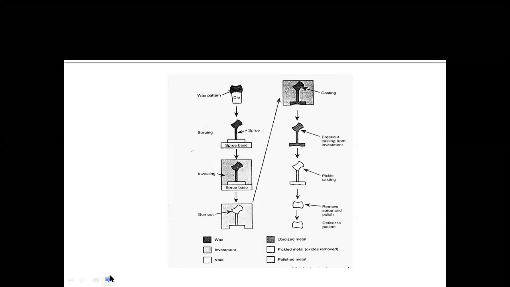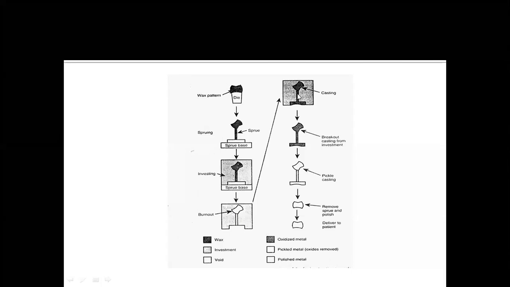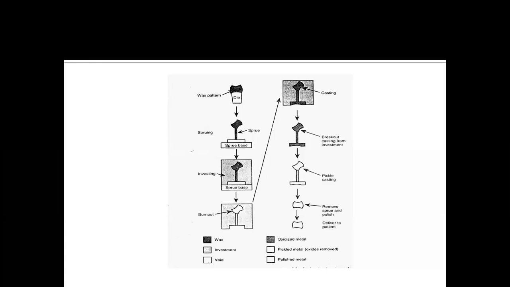Now, in short, how does casting happen? You make a wax pattern over the die, then you attach the sprue at an angle of 45 degrees over the proximal surface, and the pattern is placed at the center. It has to be short of the end, almost 3 to 6 mm from the end, such that once you do burnout, you'll have an empty cavity, a void. Then once you flow the metal, this is how the mold cavity is filled. Pickling is done to remove the oxides over the investment.